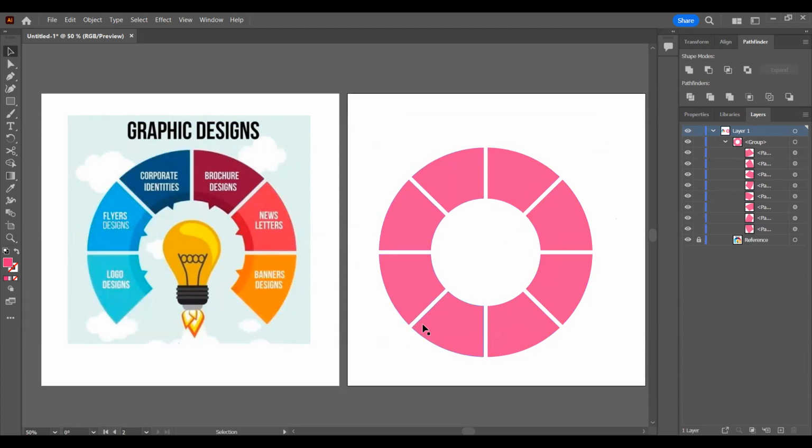The first thing I want to do is, we see we don't have these 2 down here, so I'll need to delete these 2 rectangles. If we come here, this is the group we just created. This is this donut that we've divided, right? You see this arrow for you to expand it. If you expand it, you'll be able to see this donut, this donut, this donut, this donut, this donut. What we want to do is click on this part of the donut and simply hit delete on our keyboard. We click on this part, simply hit delete. And guess what? We are getting there little by little, right?